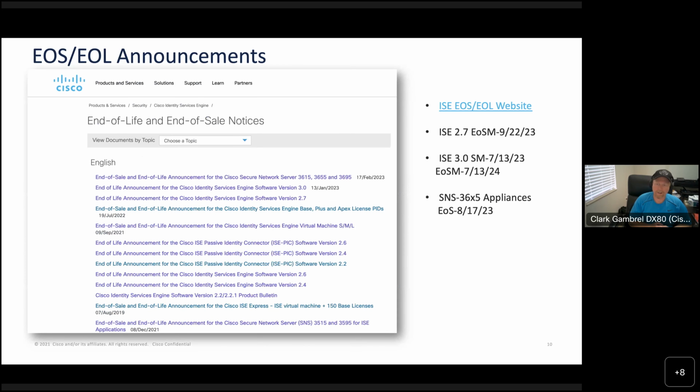I only have to do this because you'd be surprised how many people still come back to me and say they're on 2.2, and I'm like, we've not supported that for years. So here's just a list of some of the end of life and support information. Please check this out. Please make sure that you're running more up-to-date stuff. It's a complex machine, and if we're having to troubleshoot those simple things because we're not sized correctly, that makes it more difficult. Next slide.